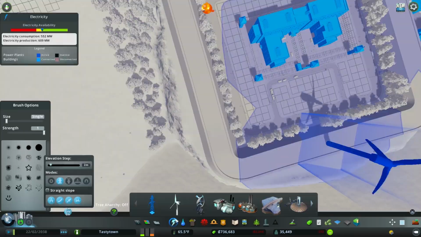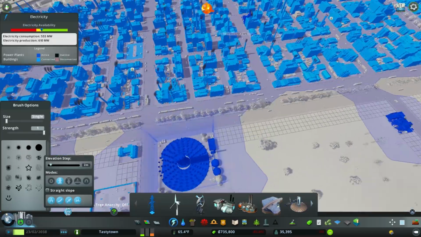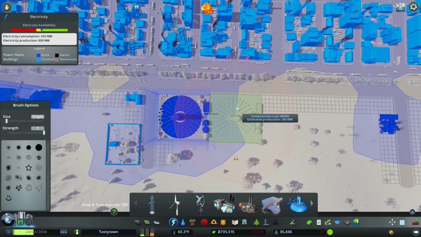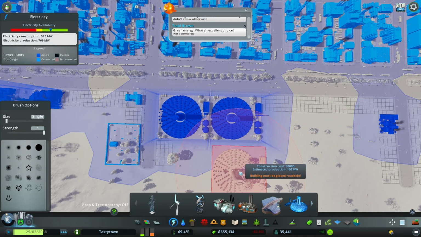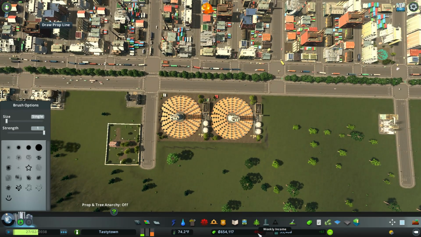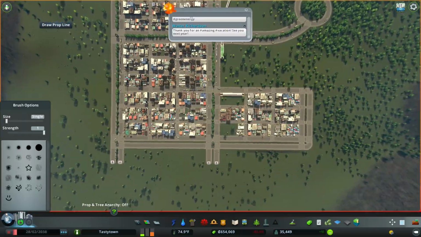Let's check our power. We're barely making it on the power grid. I have a solar place up here now, so we're going to throw another one in, and now, and now. Boom. We got the cash flow. We're in a negative right now. Weekly income is low. Oh, we need to get some industrial like it's going out of style.